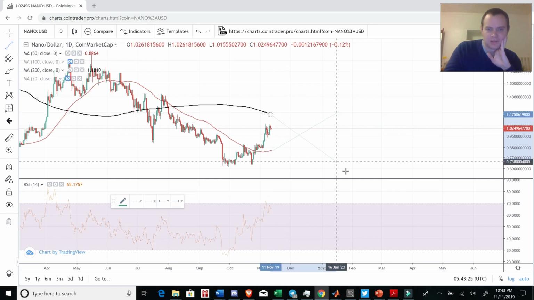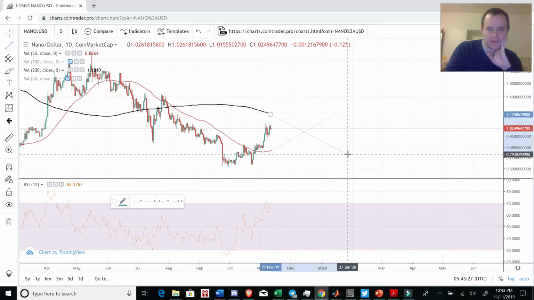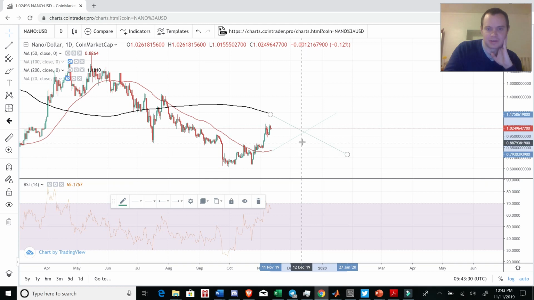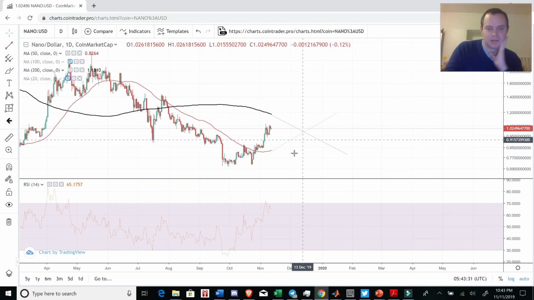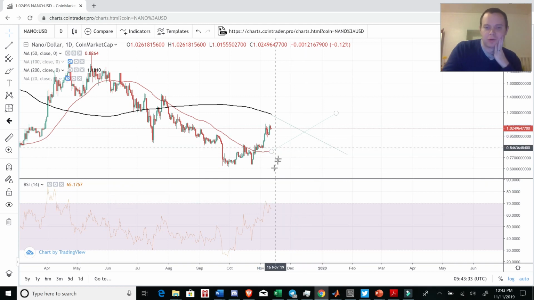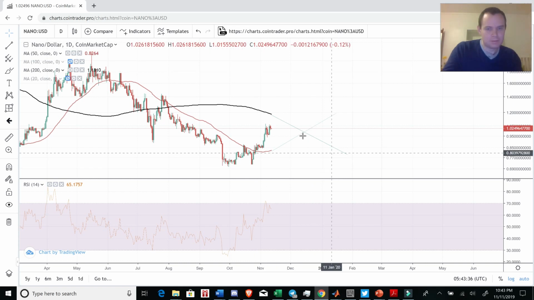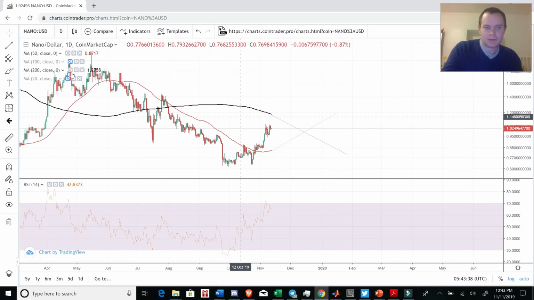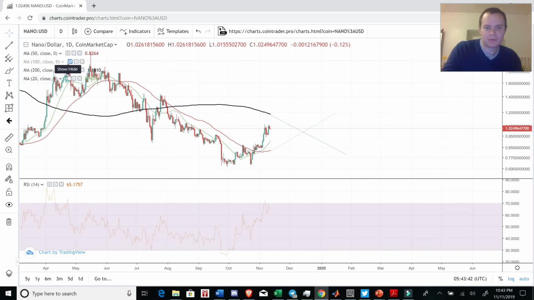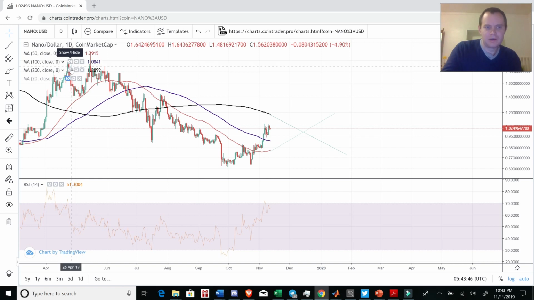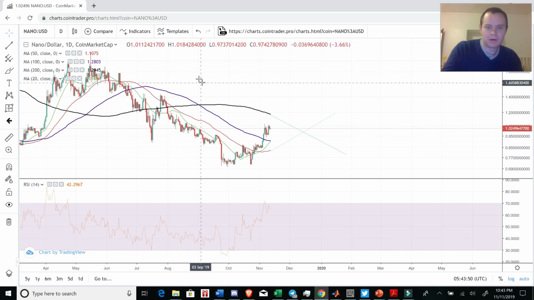I'm going to extend this down. Obviously this isn't perfect. I don't know exactly what it's going to be, but that would put us in mid-December, which I think I mentioned before. But if we look, I haven't looked at this actually. We're on the daily, so let's see where the 100 comes in. Okay, so we passed the 100 on the daily, so clearly that's not what we're looking at.